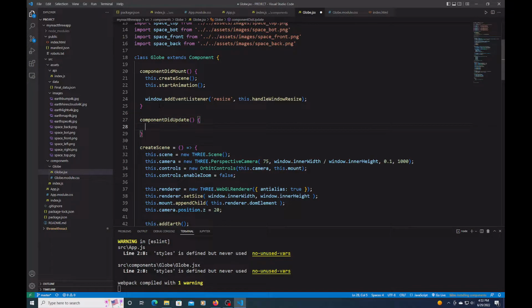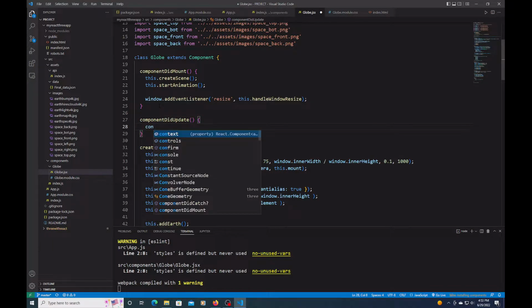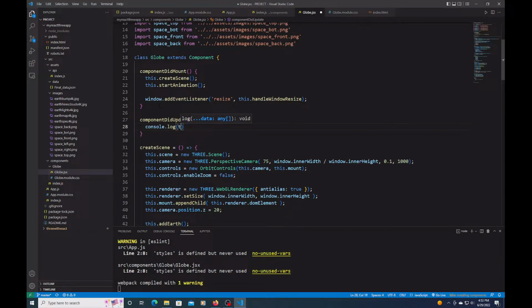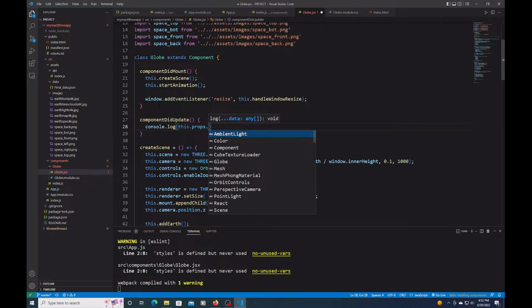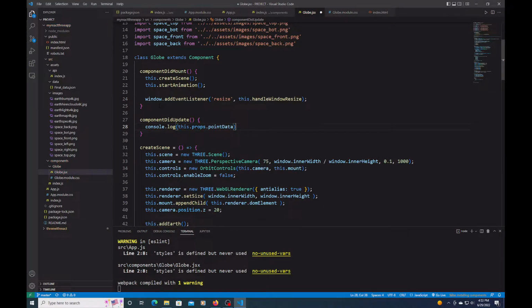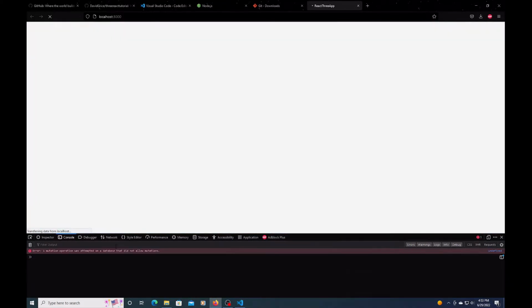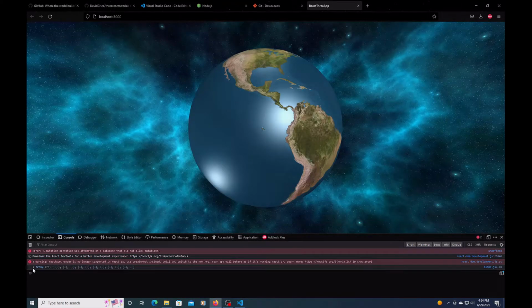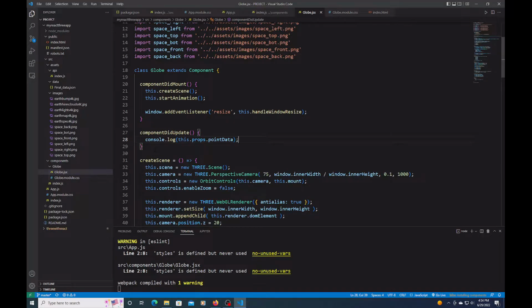So inside of here, if you type a console.log and then do this.props.pointData, yeah, see, now it loads. That is how you would have the data be updated straight into the scene.